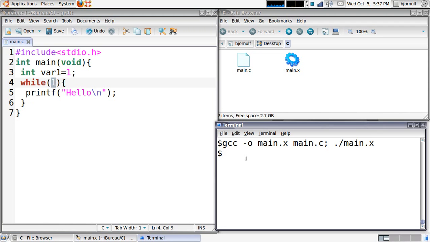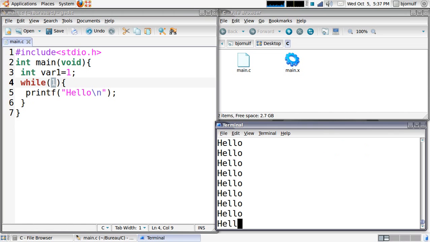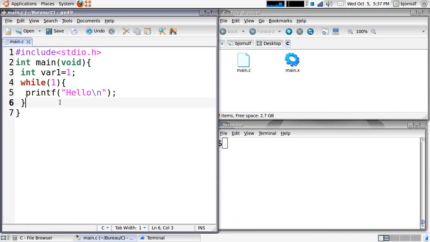I will show you. So here you can see that the program prints hello again and again and again. So we'll stop it, force it to stop. And so this is generally not smart to do, but you can, like in if, use conditions. Here I will try to do an example, and I will use var1.